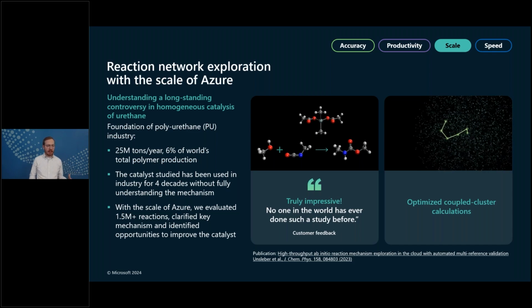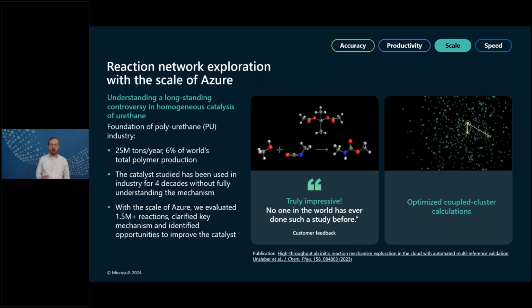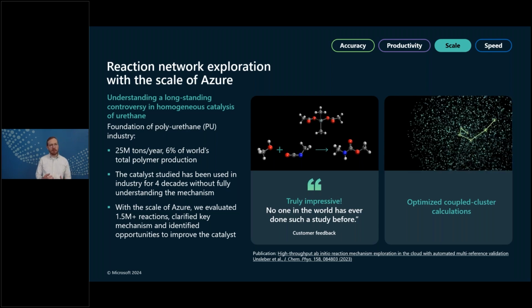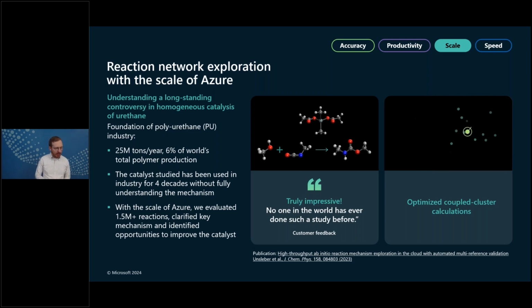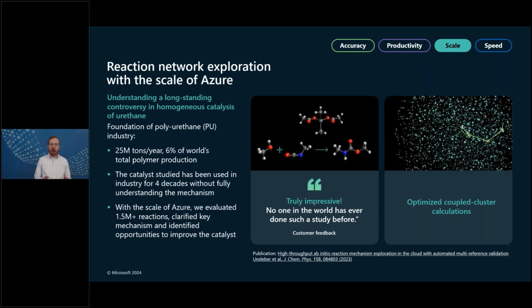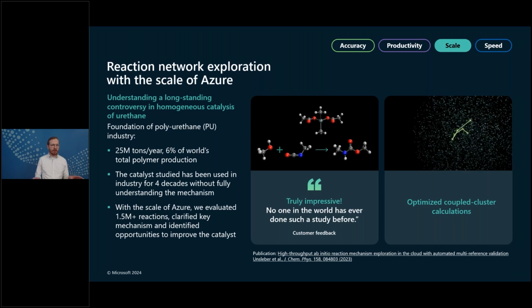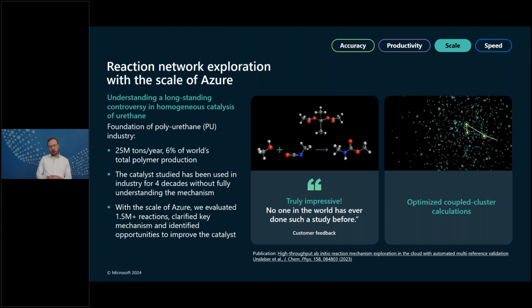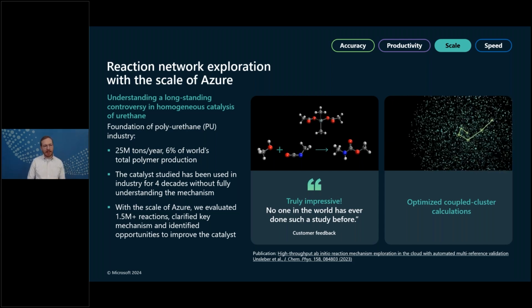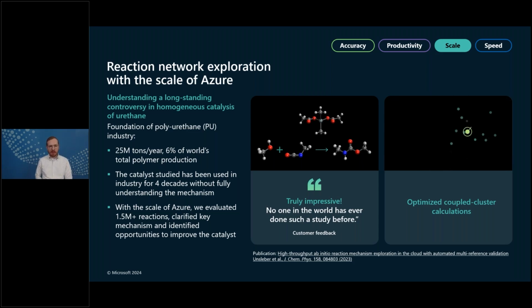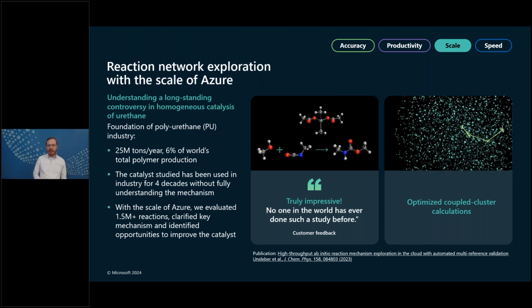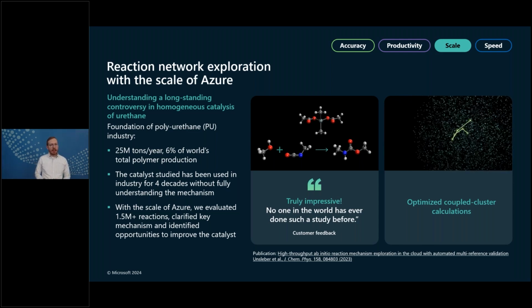Once you put these reactants into a reactor, you have a situation where, of course, they can react with each other, but also with intermediates, with the products. The intermediates can react with each other. And you can imagine that there's actually lots of chemistry that can happen in that system. And so AutoRxN can go and explore this reaction network by brute force and recover many different possible pathways. And it also lets you discover which pathways are the most interesting, let's say the most relevant. Once you have those relevant pathways, you can go and explore those with a more sophisticated computational chemistry technique. So for example, coupled clusters, and then drill down and really understand what the chemistry is that's happening there.